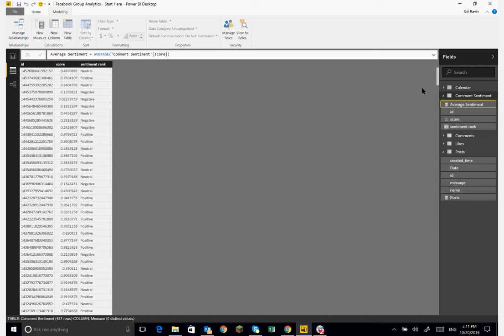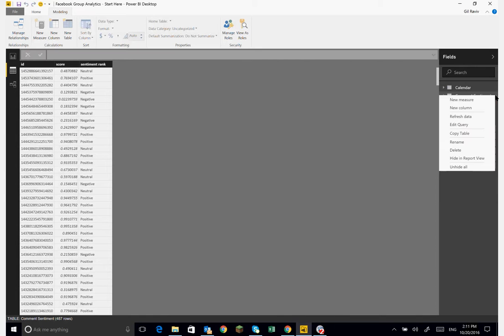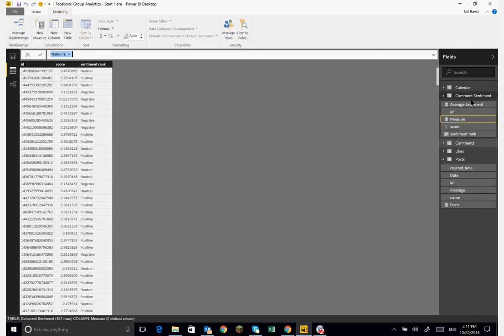Let's also create another measure that will count how many posts are negative, just as an example. So we can go again to the comment sentiment table, right click here on the three dots, create a new measure, and we can write here negative comments.